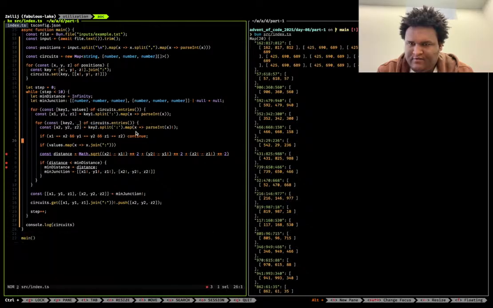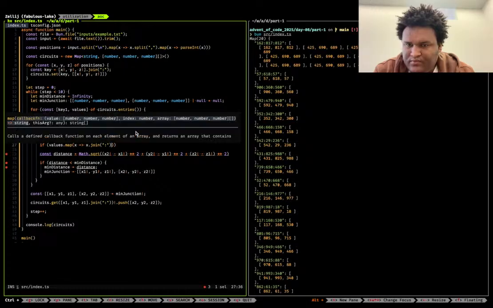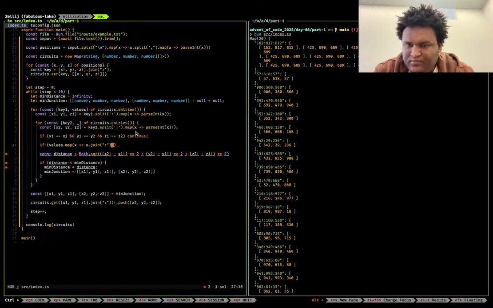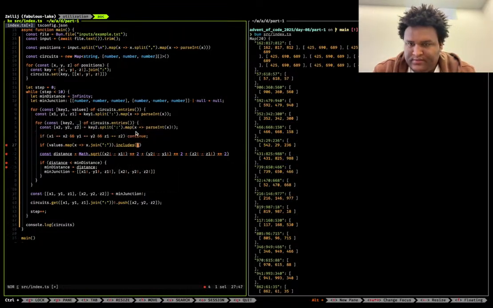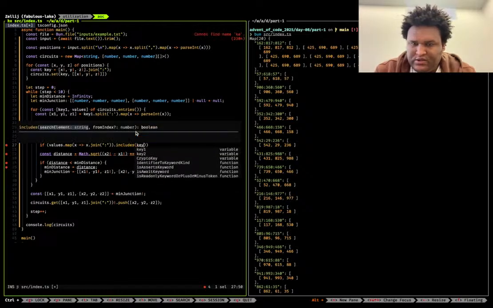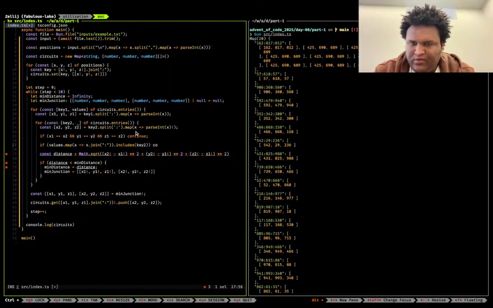Let's just do this, if values dot map x dot join includes, I guess, includes key 2, then continue.